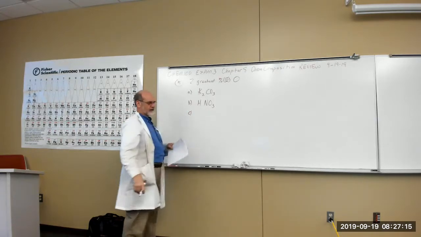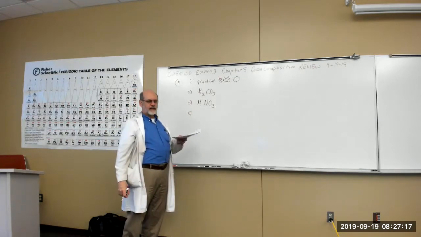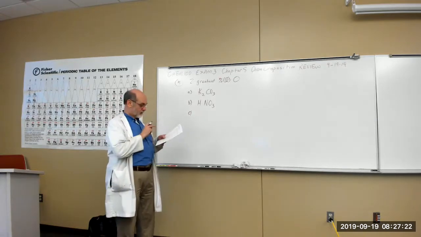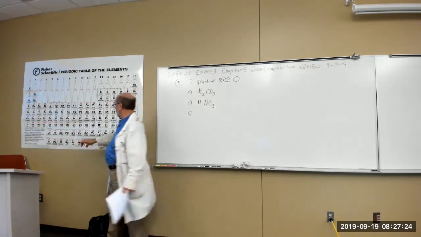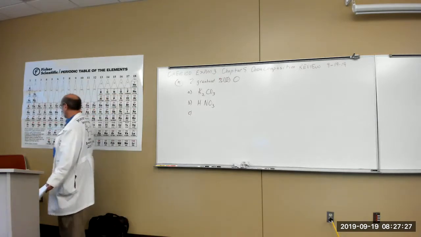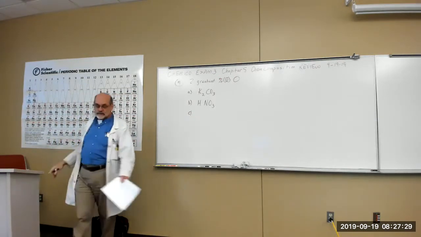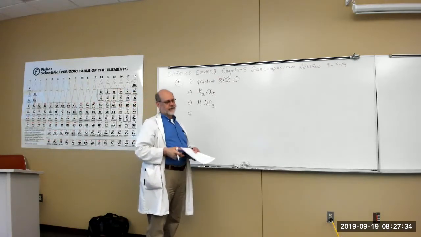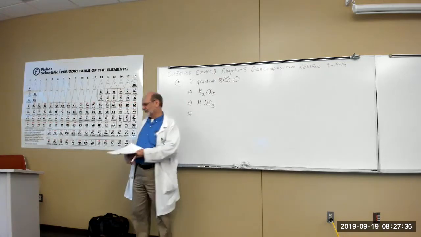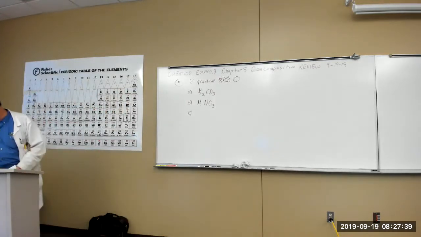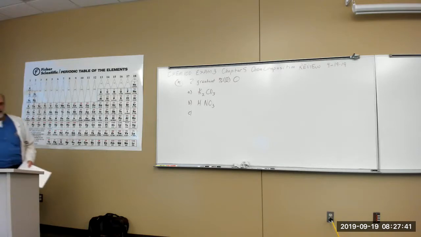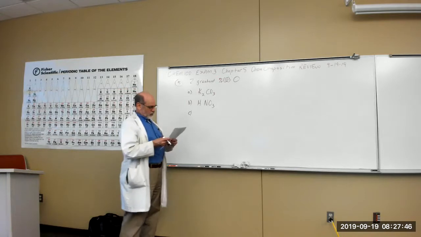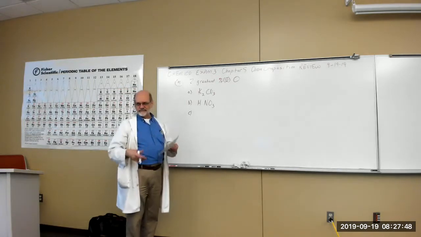Zinc 2 oxide. Is that type 1, type 2, or type 3? Type 2. Because zinc comes from here, in the transition metals region, right? So it's going to have the possibility for more than one charge. Now, if you look at your periodic table, you find that zinc only has +2. Right? So in this class, you can use either method.